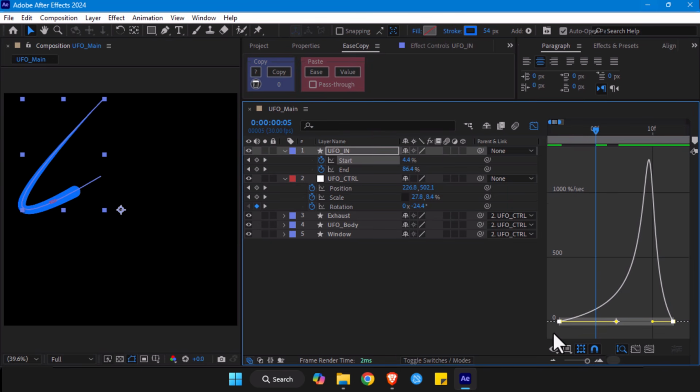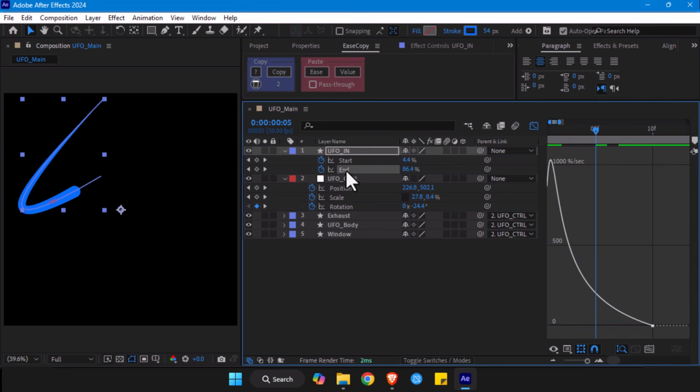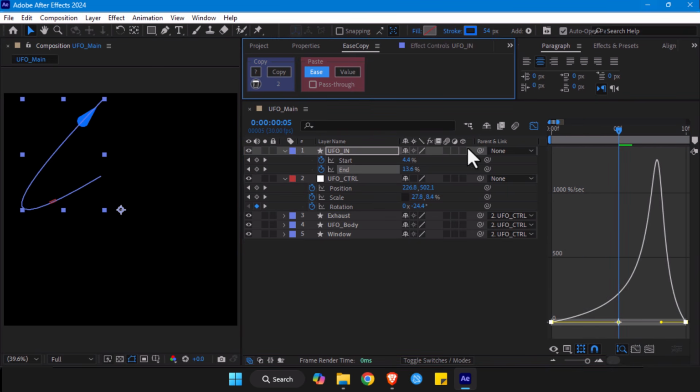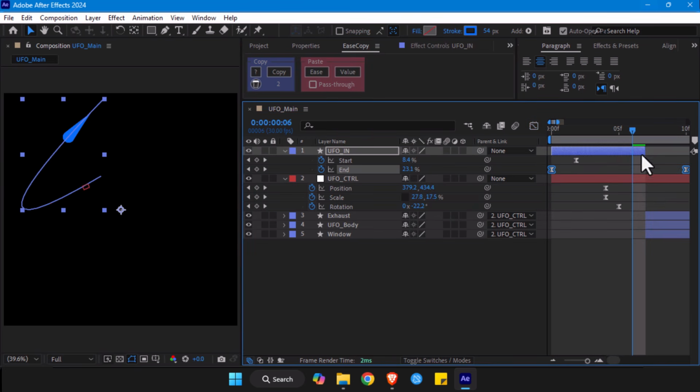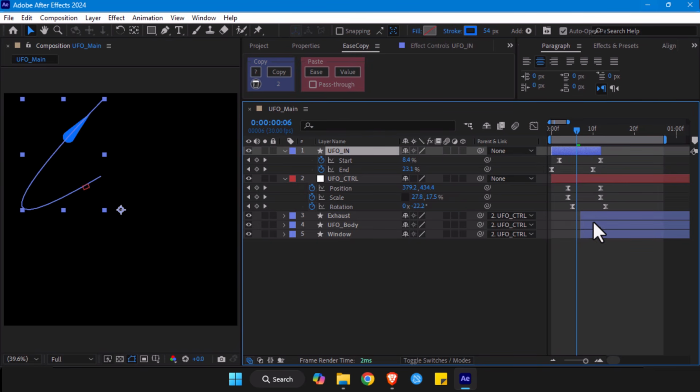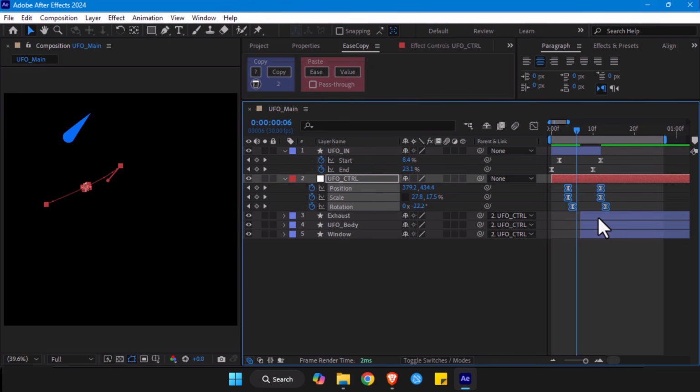Now I'm going to copy this. I'm going to go here, select them, see both of them, and then ease. Okay. So it becomes short at the first and then it becomes really huge at the end. And that's why I had to trim it because it was so short. And these are the issues that you will always run into. Okay. And so you don't have to worry about them. You just do the opposite of what you think. Okay. And of course, in animation, don't do that in real life.